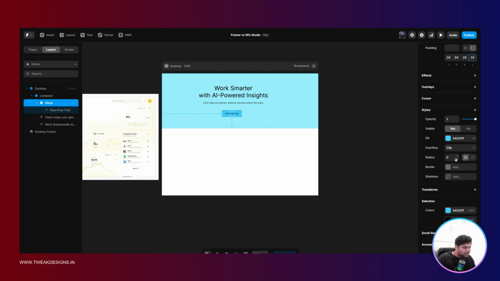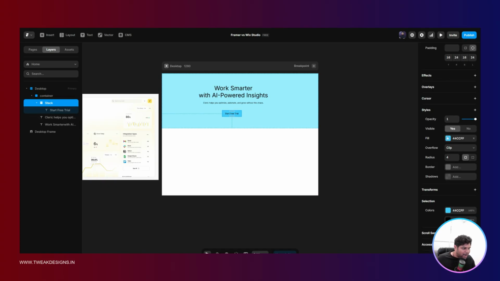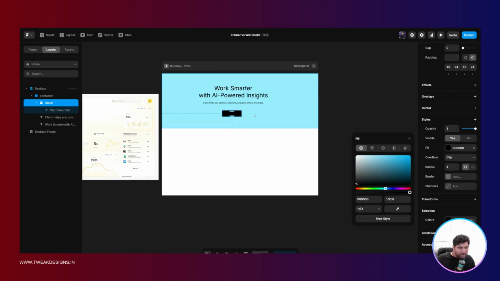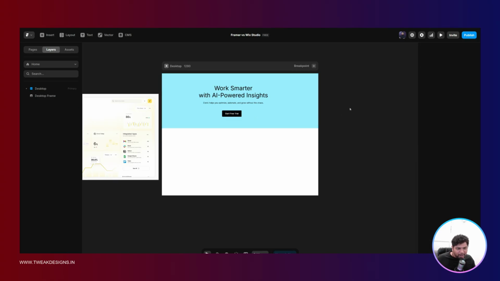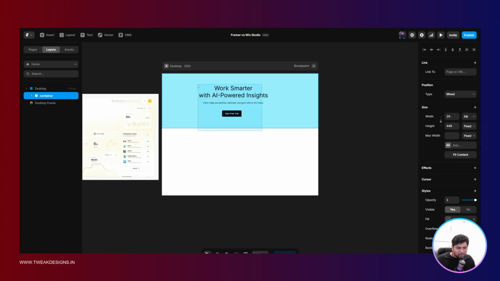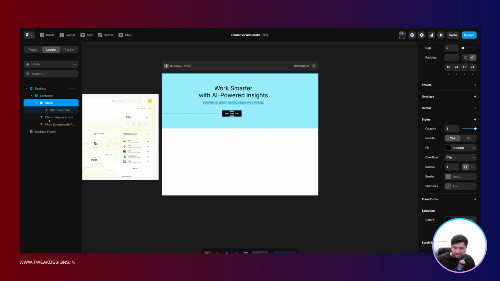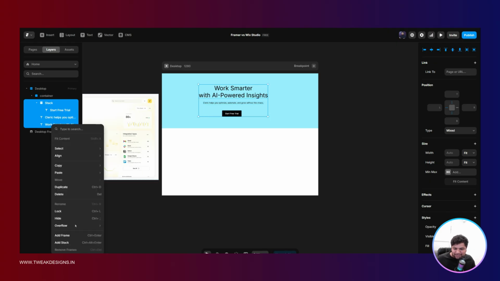For border radius, I want to give this button 4. And for the color, let's make the fill black, and the text inside it white. Now I will go and convert all these items inside this tag into a stack.